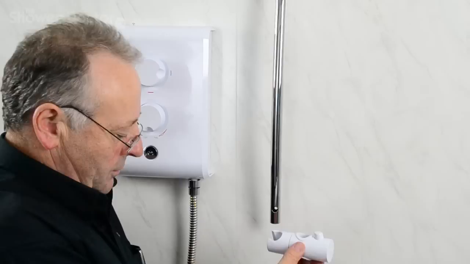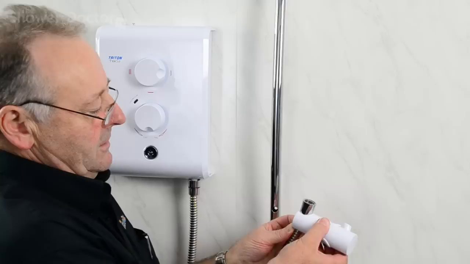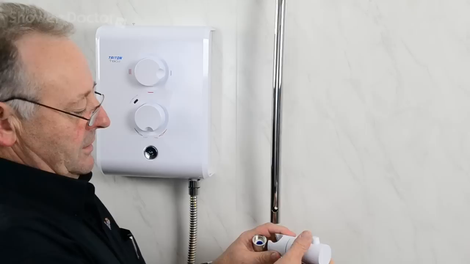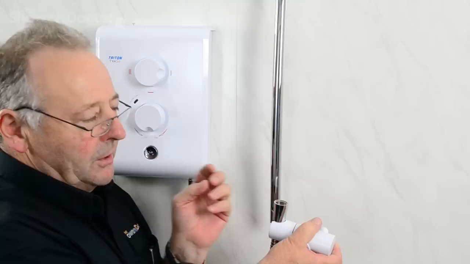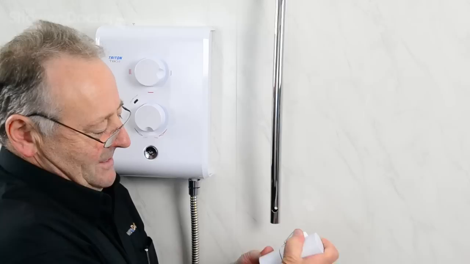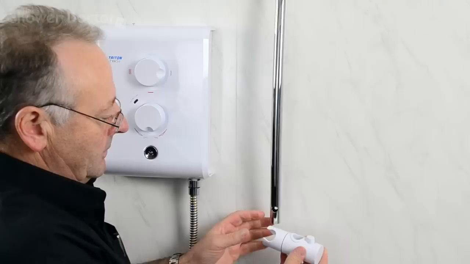Now before you put the new bracket on, one of the things that is important is to make sure you have it the right way up. It's very difficult to see, but with this you can see that the cone of the hose fits in nicely. If you were to try and put this in upside down like that, you'd find that the cone doesn't fit and you're wondering why the old shower hose doesn't fit the new bracket. It's because you've got this bit upside down. So it's really just turning it around and making sure it's in the correct way.